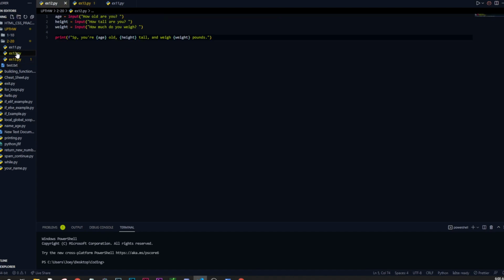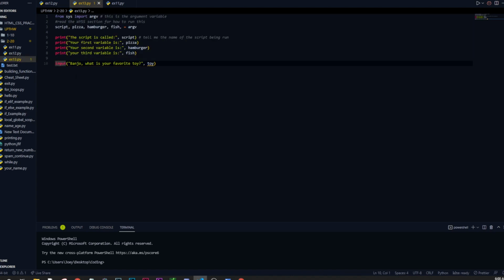Look back at this. So okay, toy equals input. Alright, I'm a little confused here. Combine input and argv to make a script that gets more. Don't overthink it, just use input to get something else from it. Okay, that's easy.